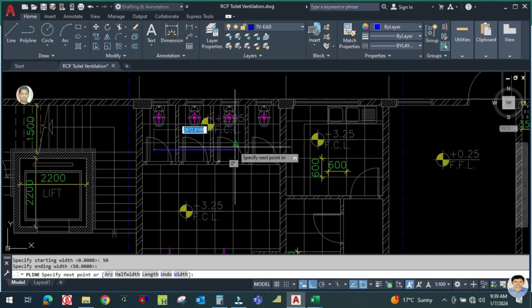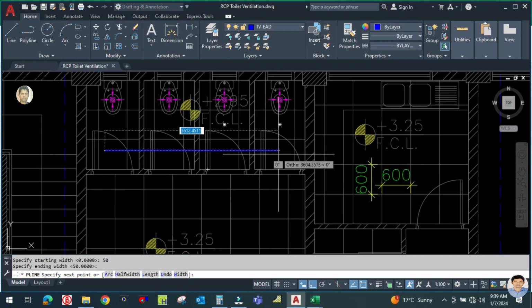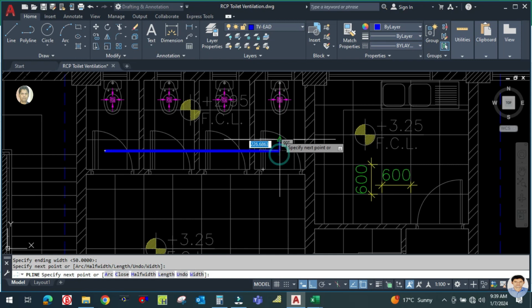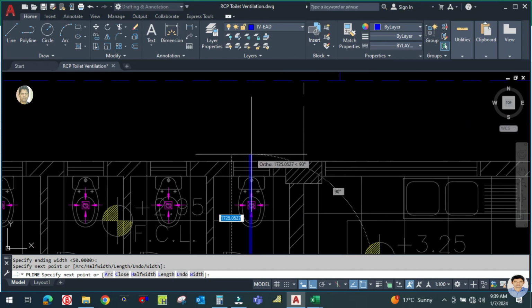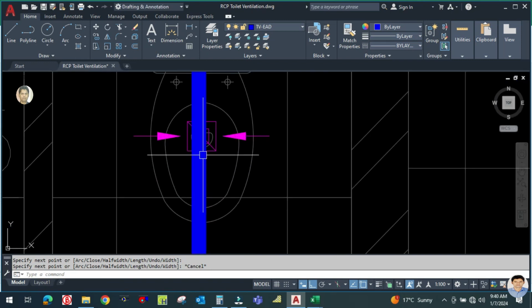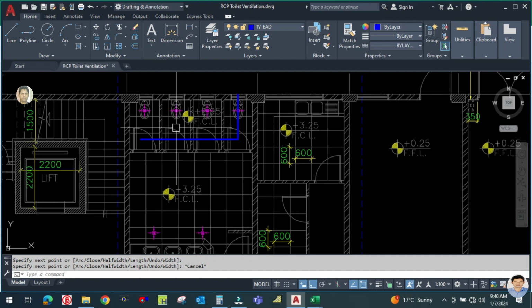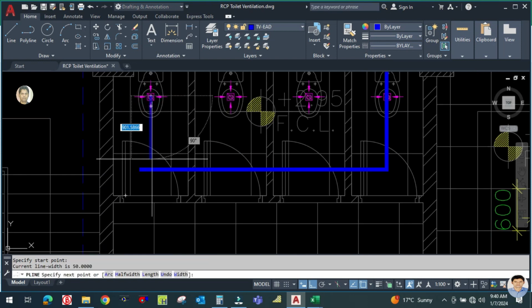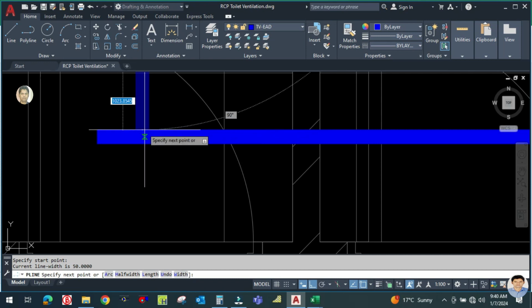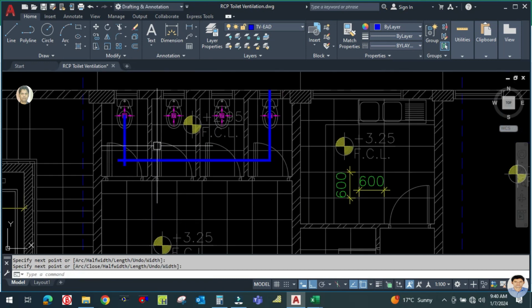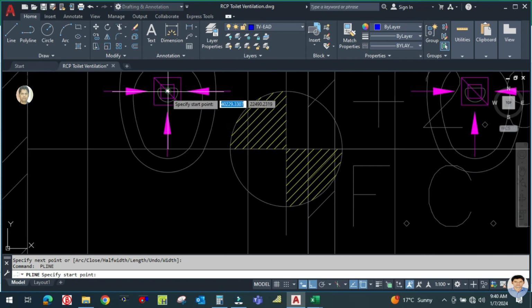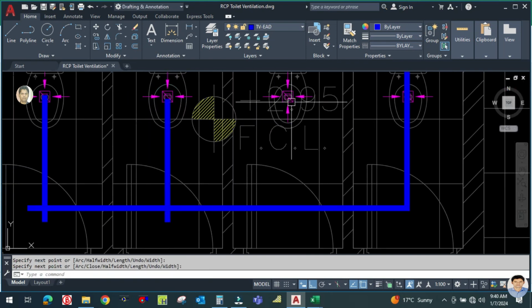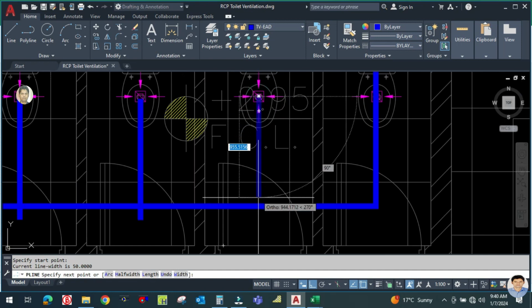I'm going to take our duct through this side like this, and it will go outside here, like this, and connect to this branch. Connect your duct to the branch.